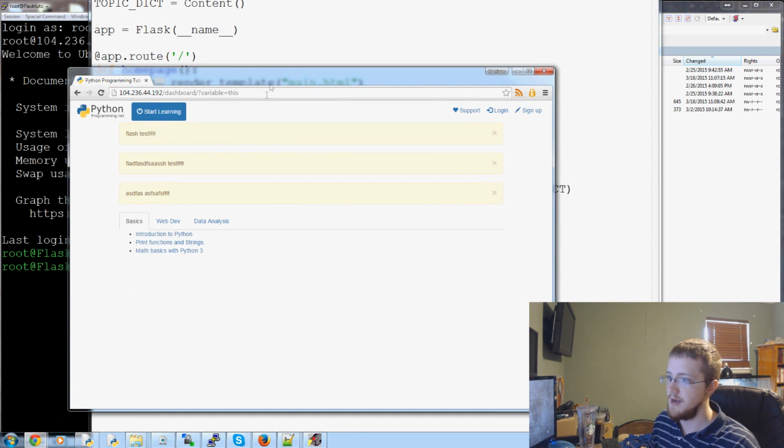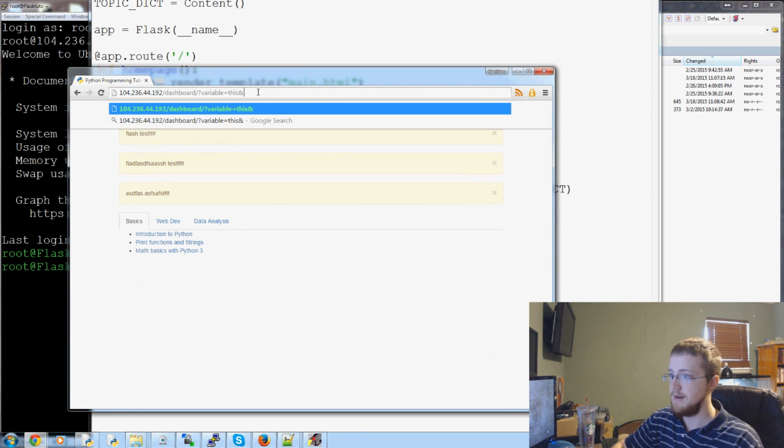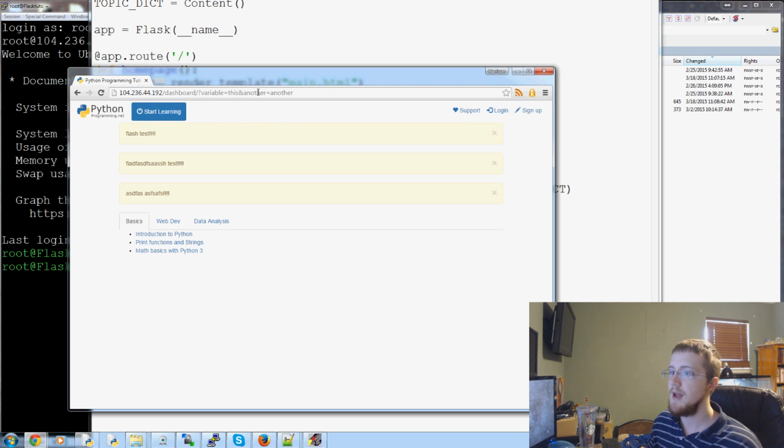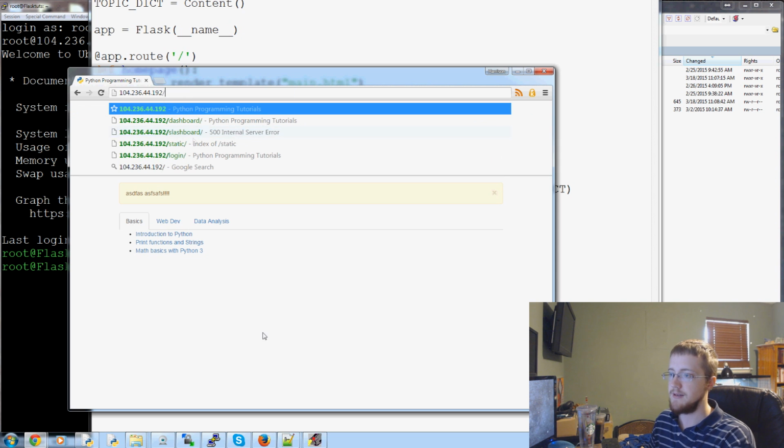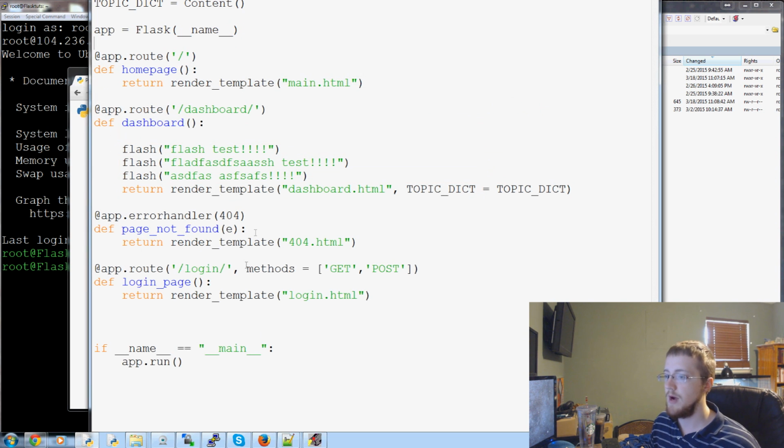But then you could also say, and another equals another, okay. And these are posts, but I guess it's just letting it pass through simply because we're not actually doing anything with them. But in a second you'll see, at least with the submit, that you really can't. It's going to yell at you. Anyway, that's basically how you would do a get or a post via the link or via the URL. But anyway, we're going to do it via a form. So you have to add in methods get and post, otherwise it won't do it.